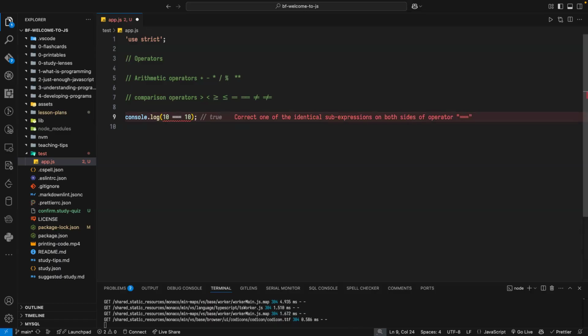Okay. Of course, not equality, it is the opposite. So if I say 10, I need to put exclamation mark, 1 equal. I cannot have space between them, but my VS Code will change the sign, as you can see. Voila, let's make it this way. I'm saying 10 is not equal to 10. Again, that's what you call not equality.